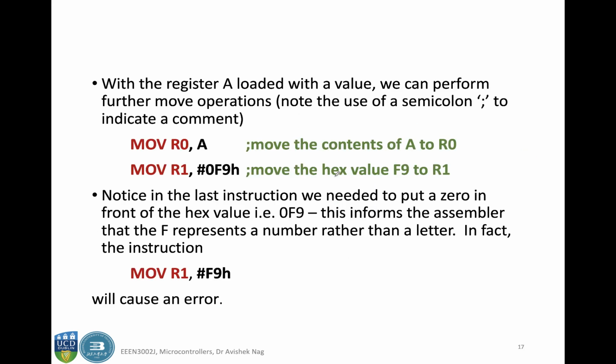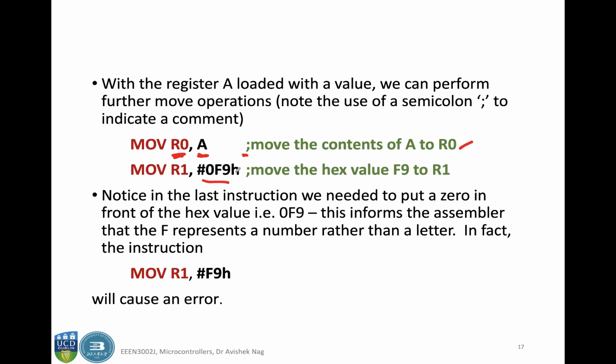So with the register A loaded with the value, we can perform further move operations. For example, you can move the contents of A to the register R0. And you see we have written comments here, so when you are writing assembly code, you can write comments by using a semicolon like this.